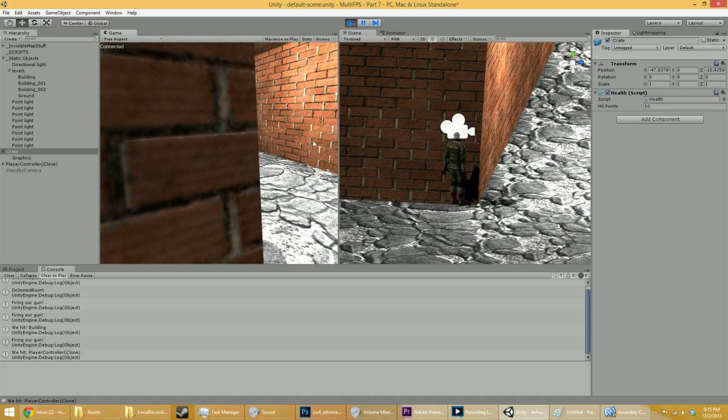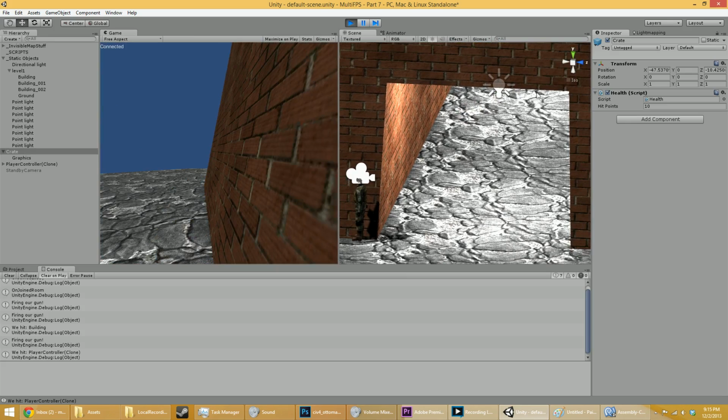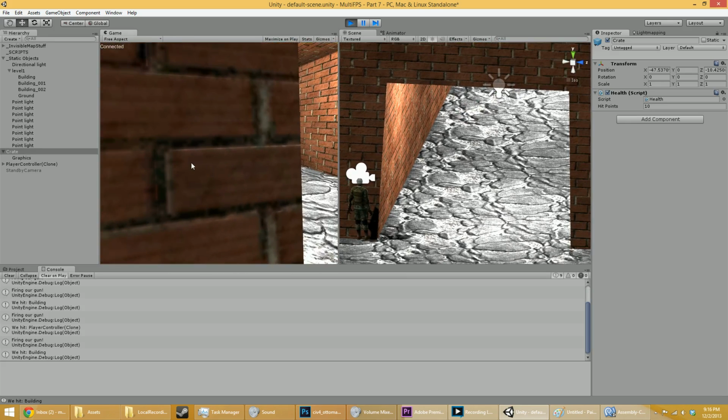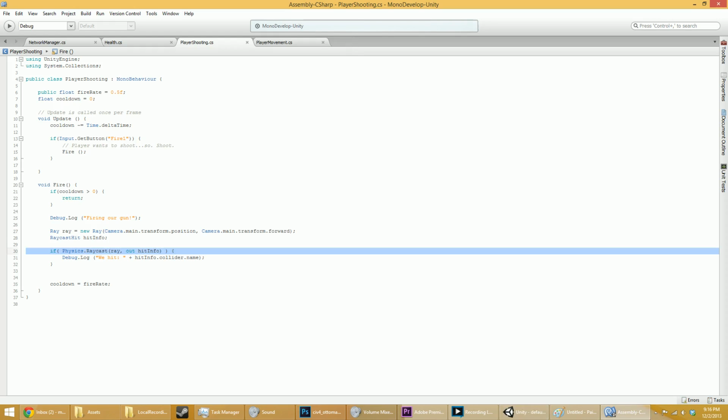Well, it's possible that we're actually shooting from the other side of the wall, or from inside the wall, and it'll let you shoot through walls basically and hit people who actually can't shoot you back. Very not a good way of doing it. So instead, what do we do? Well, here's the thing with Raycast.